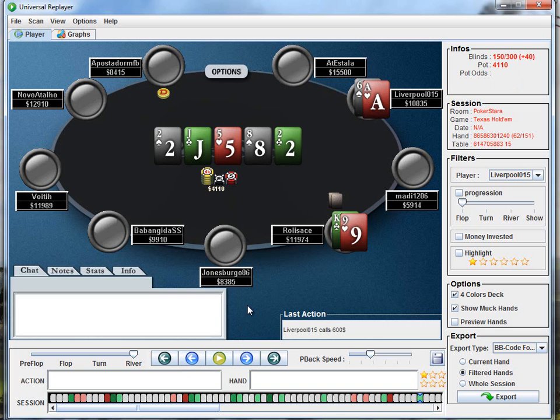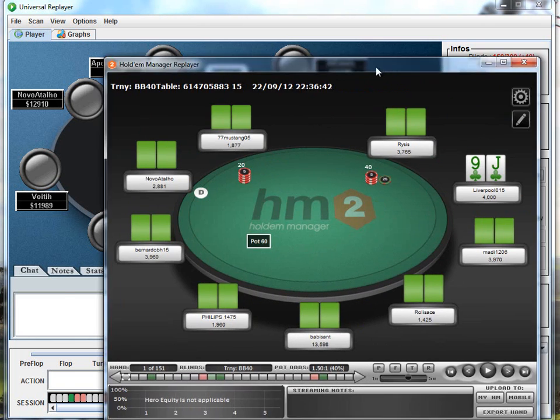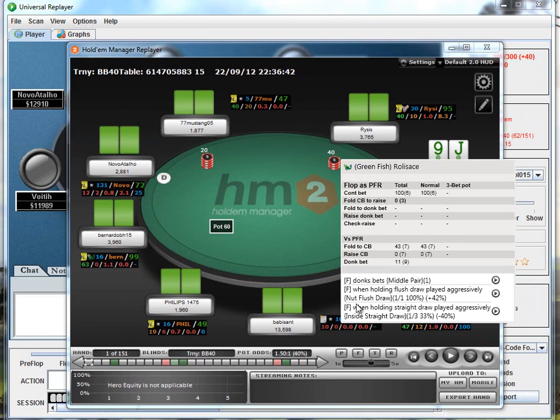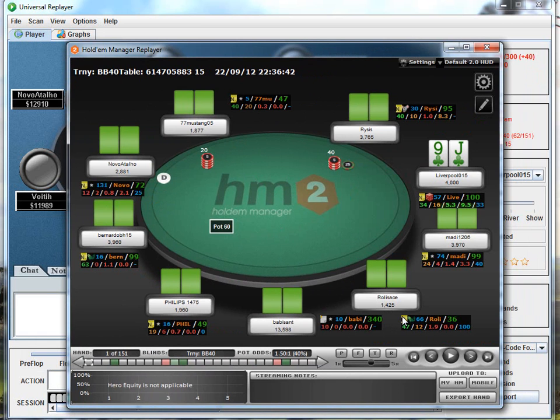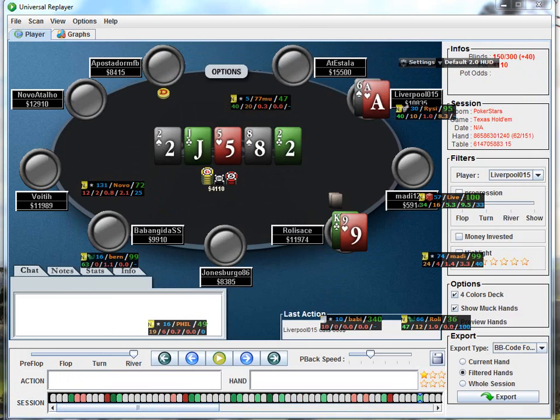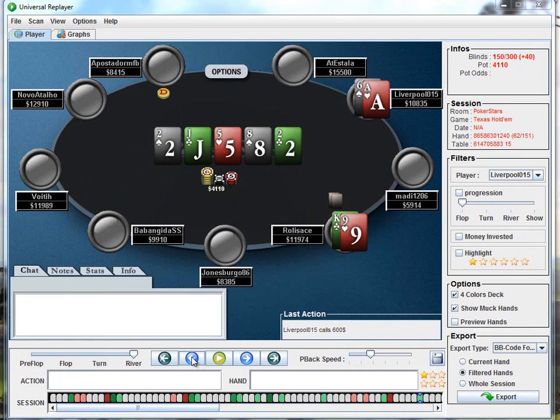So maybe you had some sort of read. What do we have here? Looks like Roller's Ace was a 47-12. Oh no, what a note card he has on him. Cold calls in position, limps behind with 6-3, opens in early position with King 7. I kind of don't mind that hand now. It makes slightly more sense.